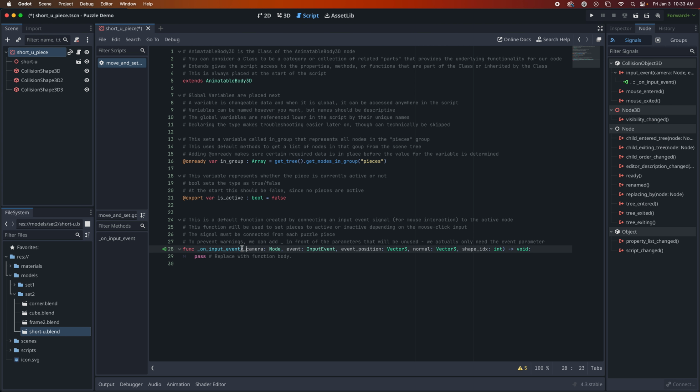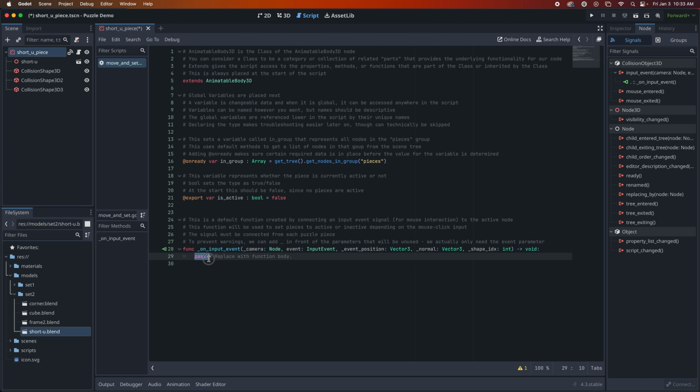I know I'm not going to be using the camera, so I'm just adding an underscore so I don't get any warnings. I'm not using event position. I'm not using normal. I'm not using shape index. The only parameter I'm actually using is event, so when there's the input event from the mouse clicking or whatever happens to be going on. All right, so that's been corrected.